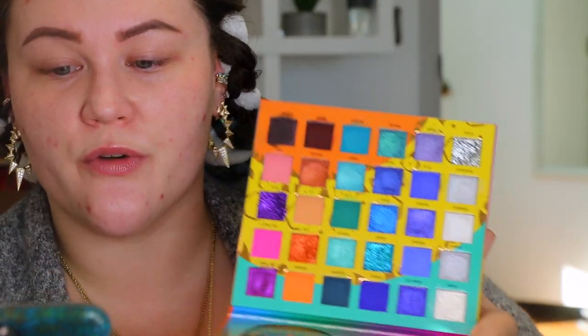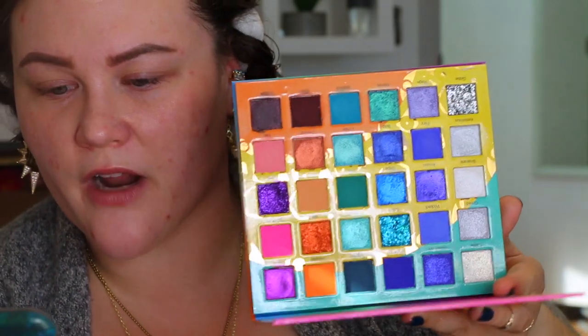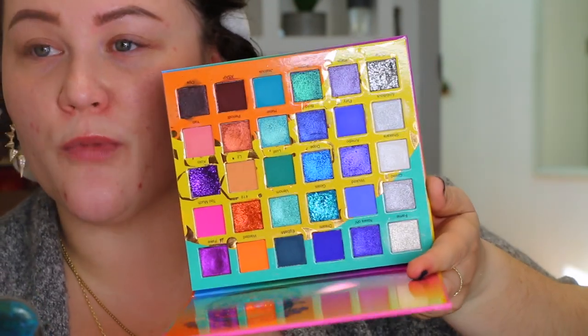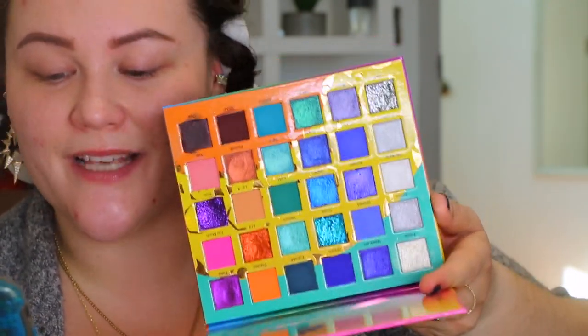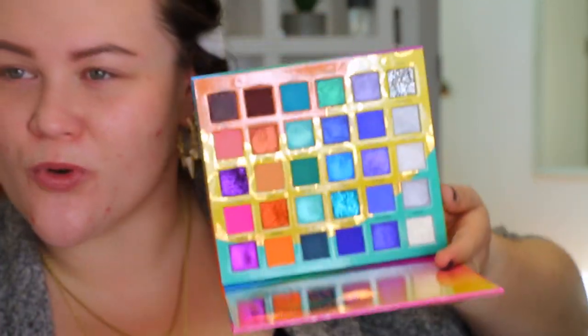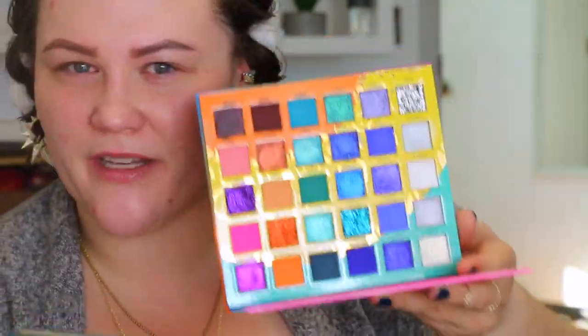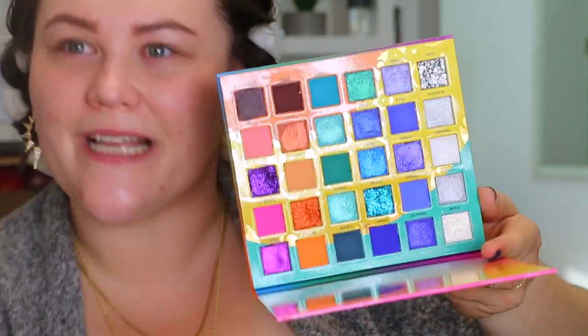Before we get into the eyes, I do want to talk about this palette because I swatched everything — I have swatches up and down both arms. I have to say right off the start, the freaking color story on this, I just think it is so beautiful. Something that I thought was interesting on the Ulta website that I hadn't noticed before is that they actually break this palette down into rows. So you have row one all the way through row six, and they break them down into very beautiful color stories. Row one is the ice cold row, row two is the periwinkle row, row three is the cobalt blue family, row four is the aquamarine family, row five is the orange color family, and row six is the pink shimmer and shine row. I just thought that was super cool — especially if you don't play with a lot of color, it can be a little bit overwhelming to see all the colors at once, but when you break them down into individual families like that, it's actually really helpful.